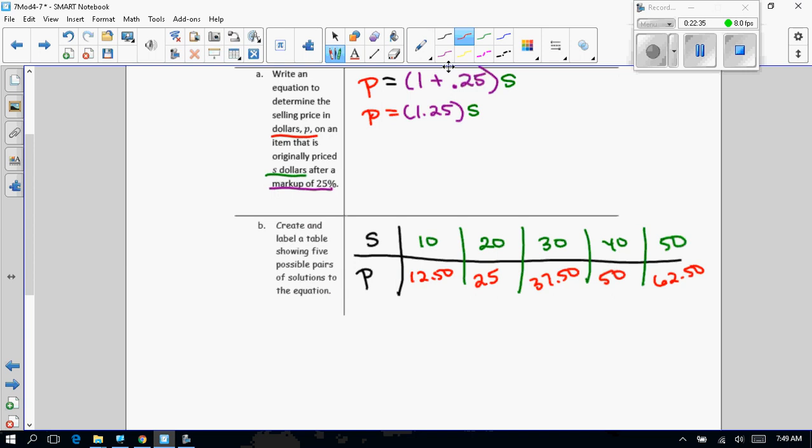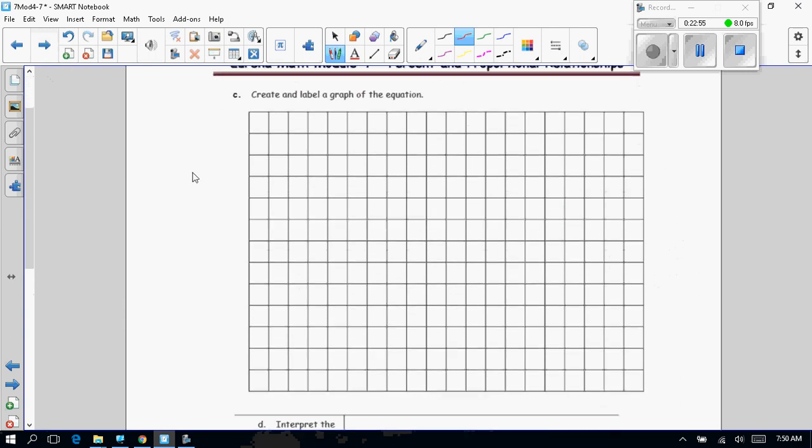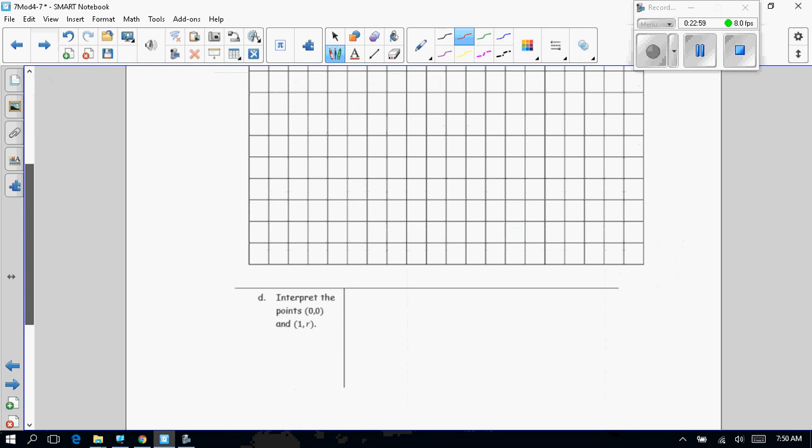Okay. Now we're going to take all that information and graph it. If I were you, I would pause it right now so you can see this table and then make the graph on the next page, because you're going to be flipping back and forth and back and forth. I am going to get it set up here. All right, here we go. So I'm going to put the original price down on the bottom.